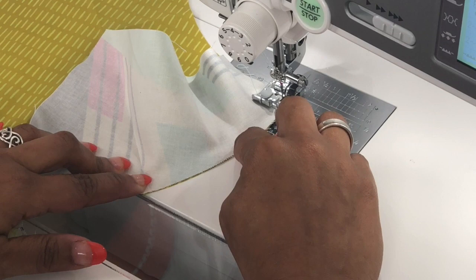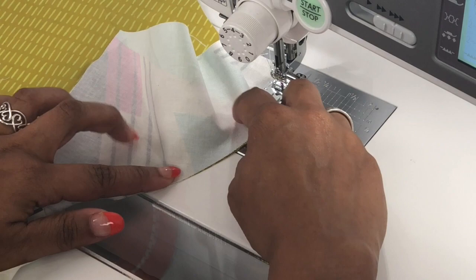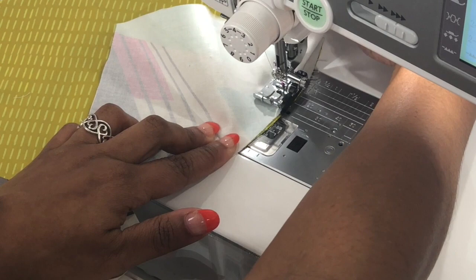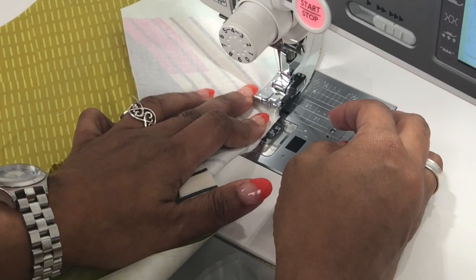So let's get started. We've already sewn a few stitches. I'm holding at the registration marks with one hand. I'm adjusting with the other. And as you sew, if you ever get bulk in front of the needle, you're reaching with your left hand and pulling to the back, or you're pulling from the left-hand side. Sometimes I'm reaching through the neck of my machine and behind, but I'm still pulling the fabric from the left and to the back, just like that. Really helps to prevent puckers. It helps to keep it nice and smooth right in front of your needle.